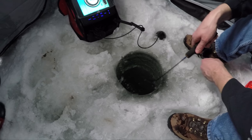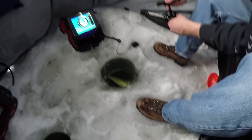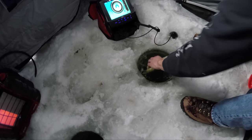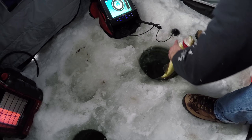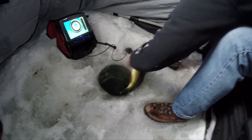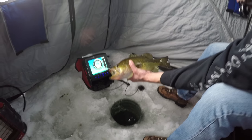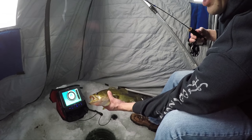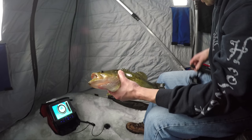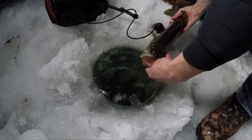I think it's better than the other one. It's a bass. Nice. Look at that, that's a chunk too. That's not bad, is it? That's a decent bass right there. Oh, that is nice. That is a chunky bass. Look at that, that's got pretty colors to it. Yeah, it does. That is a hoss. Nice. Definitely gonna get some pictures of this guy. Absolutely. I bet he's 2 pounds. Look at that. That's why we're not catching. He was just sitting there hanging out.